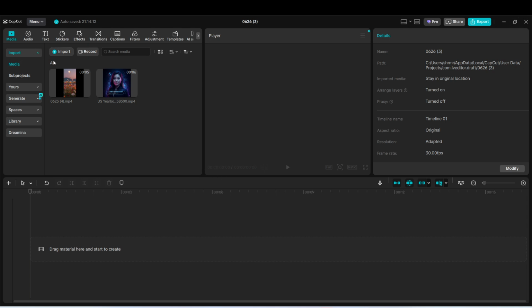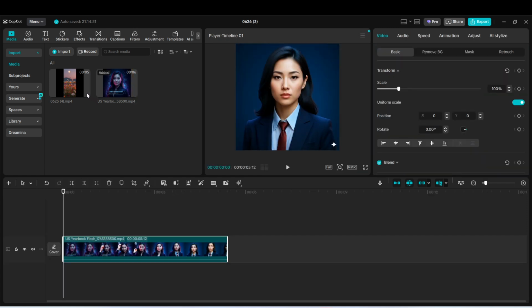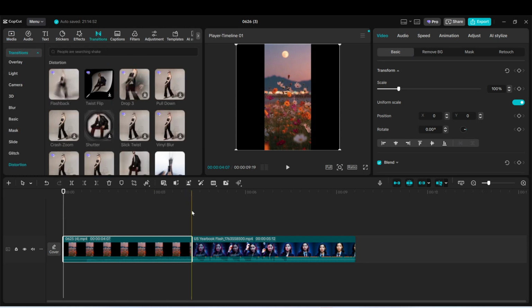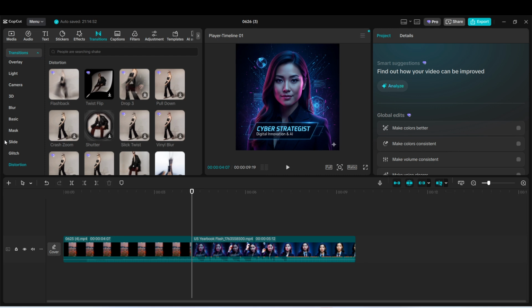Once your clips are aligned, go to the top toolbar and click on Transitions. This will open the transition library, where CapCut organizes different transition styles into categories. From the left panel, click the Lens category. This section includes transitions designed to create a camera-like or optical effect, which can give your edit a more dynamic and polished look. Now take a moment to browse the available lens transitions. As you look through the options, choose the one that best fits the style and pacing of your video.